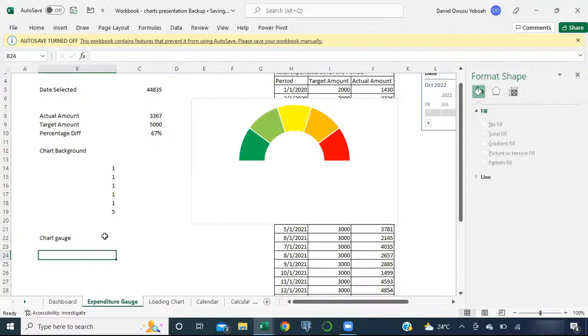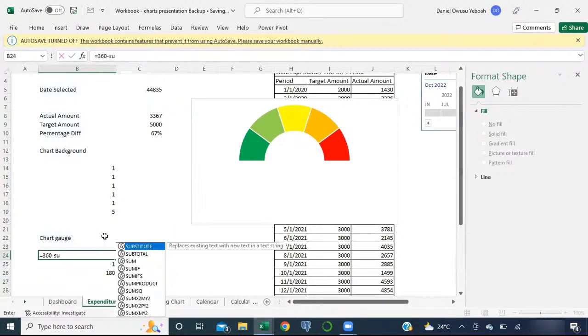So what I'm going to do is create a circle of three main parts. Now, the main and important part is the gauge. That's what you see. But there are two other parts which pull and push to move the gauge. So I'm going to have the first part, which is 180. The second part, which is the gauge, which is 1. And the last part is going to be 360 minus the sum of these two.